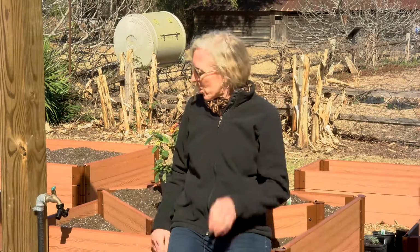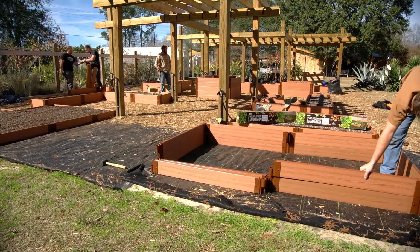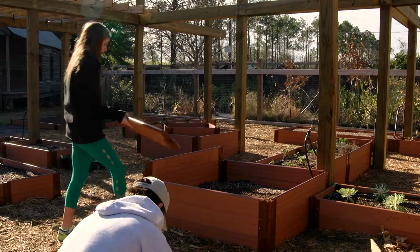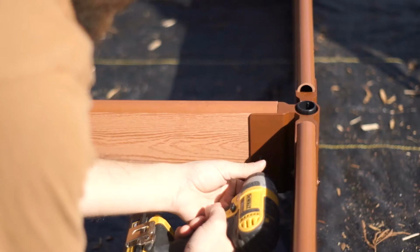The way they're engineered, they have these terrific hinges that allow them to be configured in any way that you want, so you can be really creative. They're stackable, you can make them very high. The boards themselves are engineered to fit together so that that soil problem and that bowing problem won't happen.